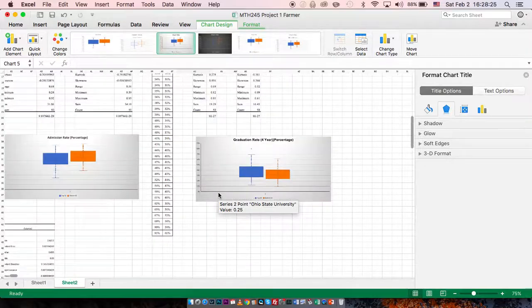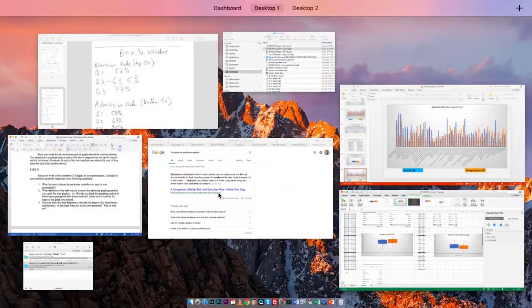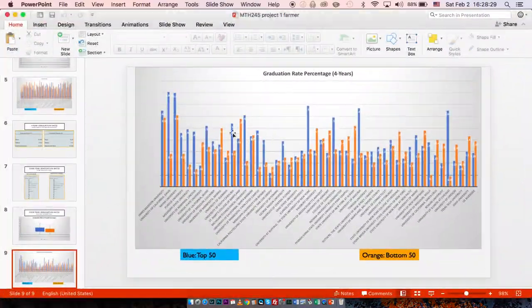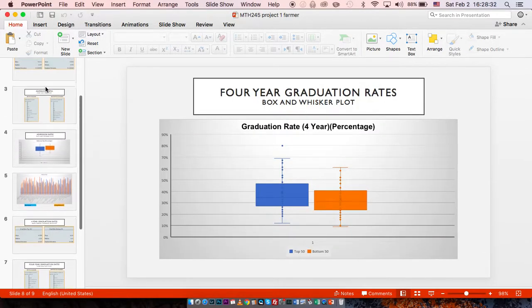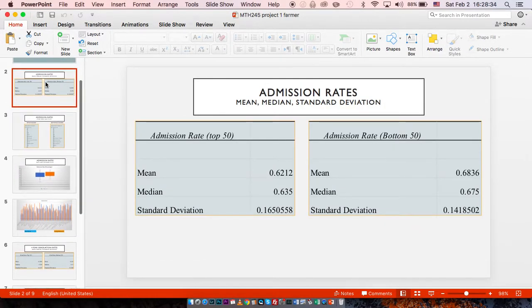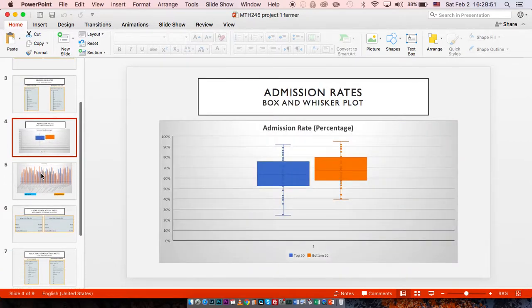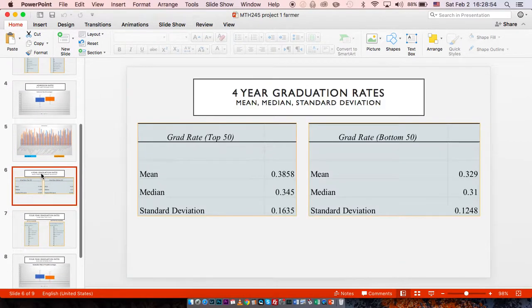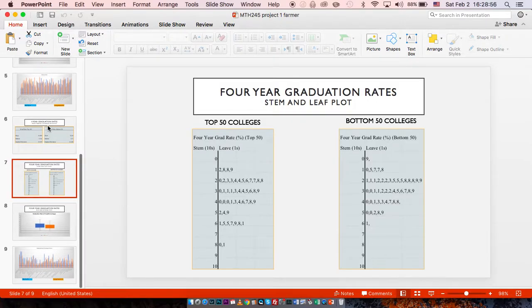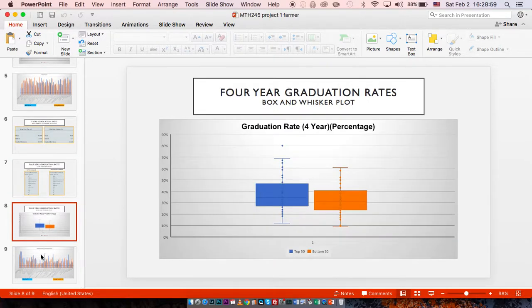Anything else we need to do? I think that's it. So then I opened it all up in a PowerPoint. You can see here's my PowerPoint. I copy and pasted everything into my PowerPoint, and I made sure when I pasted it in, I clicked on the box for copying, and I selected as a picture. That gives you the best way to format. And you can see here's my graphs. There's my stem and leaf plot for all of that.